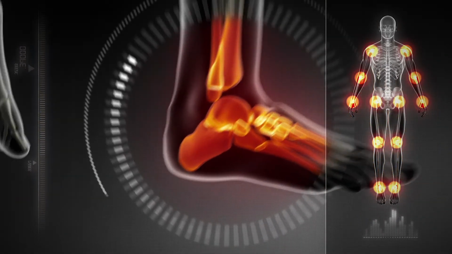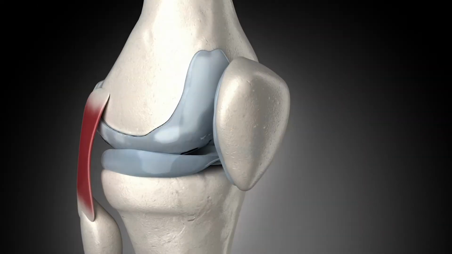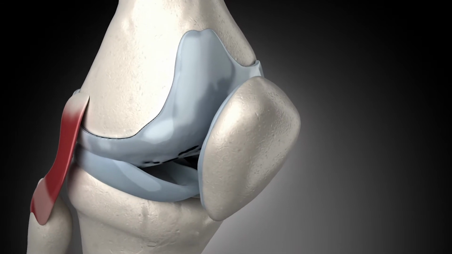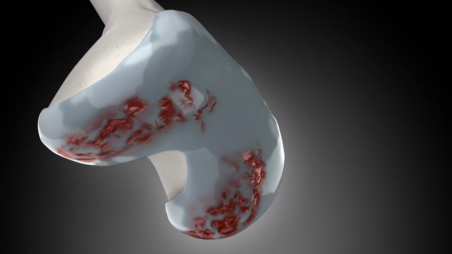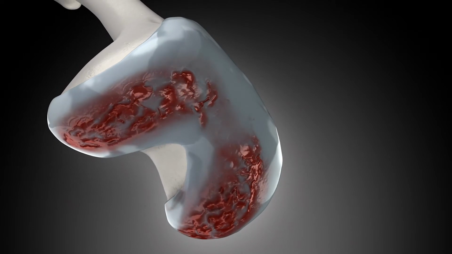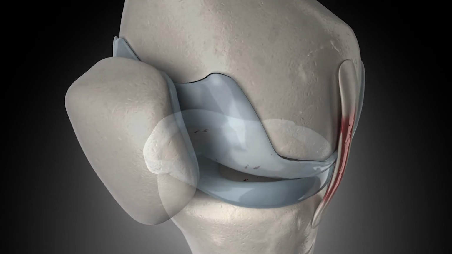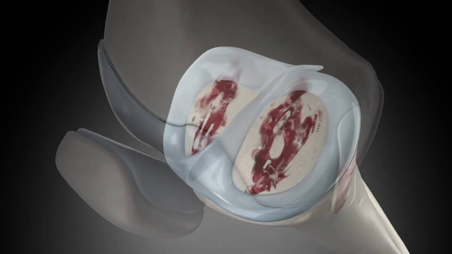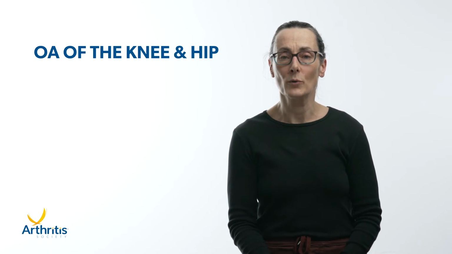bone. When a joint develops osteoarthritis, the cartilage gradually roughens and becomes thin, so it doesn't work as well to provide a smooth gliding surface or act as a shock absorber. The bone tries to repair itself, resulting in bony spurs at the edge of the joint that can cause pain and limit movement. For example, with OA of the knee and hip, activities like trying to get your socks on can be more difficult and painful.